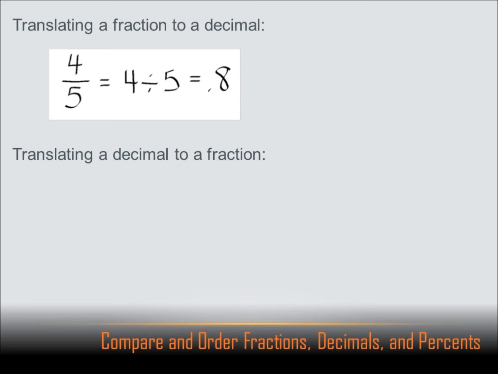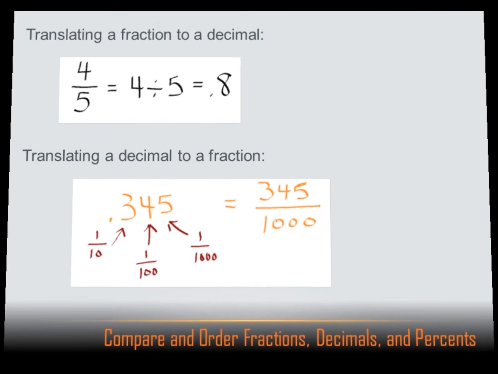How about translating from a decimal to a fraction? Well, I hope by now that when we have a decimal, after the dot, the numbers have place values. That 3 is in the one-tenth value, and that 4 is in the one-hundredths, and the 5 is in the one-thousandths. And you notice that we just add a zero to move back one spot. So if I've got 0.345, the 5 is in the one-thousandths place. So I can change that decimal to a fraction by putting the 345 over 1,000.